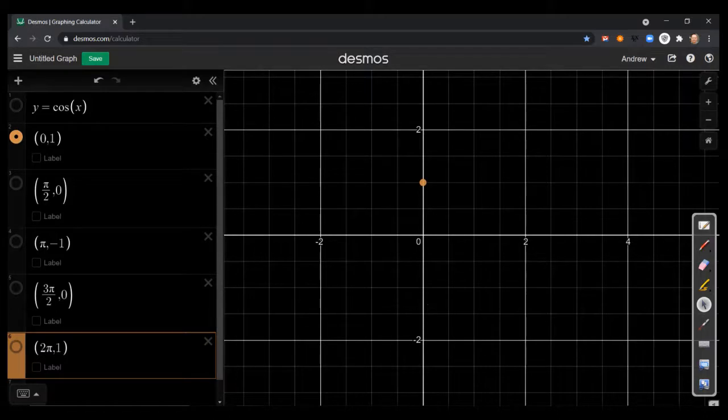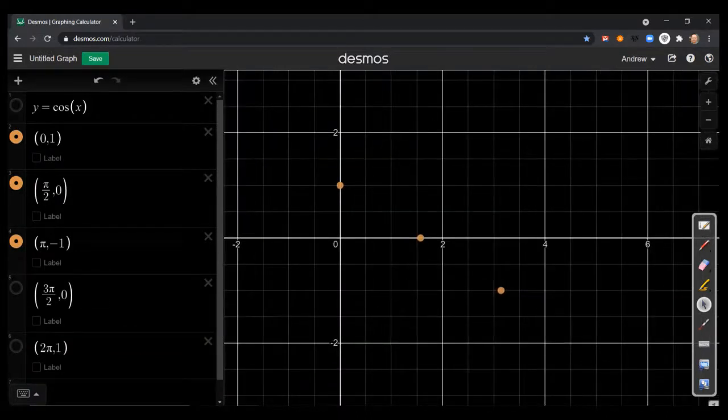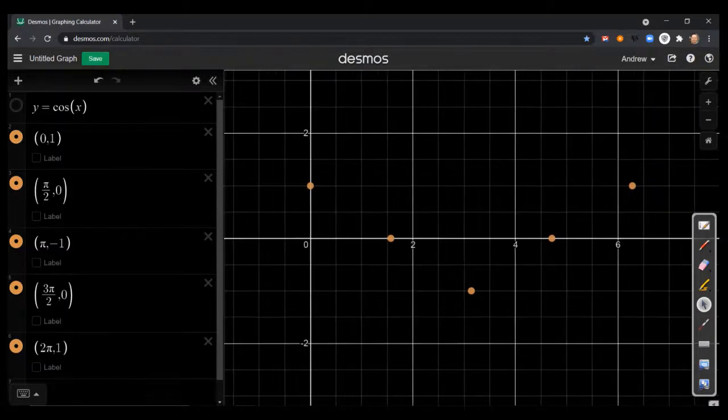Then moving up the unit circle to the top of the unit circle at pi halves, the cosine becomes 0 at that point. When we go from pi halves to pi, think of the unit circle, cosine ratio will go from 0 to negative 1. We get that point right there. And then as we go from pi to 3 pi halves, cosine will return to 0. And as we go from 3 pi halves to 2 pi, we get that cosine will equal 1. So we get this type of picture right here.